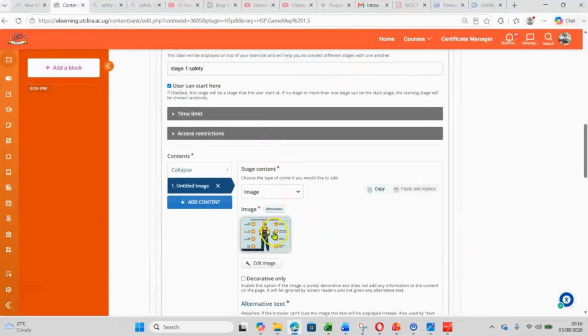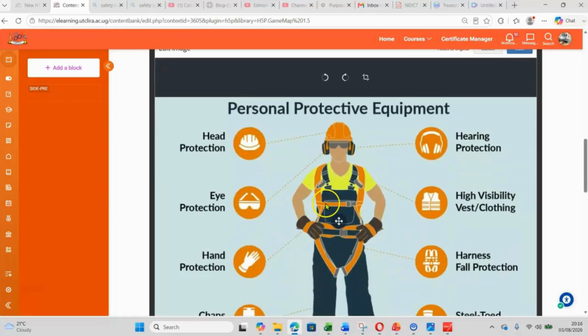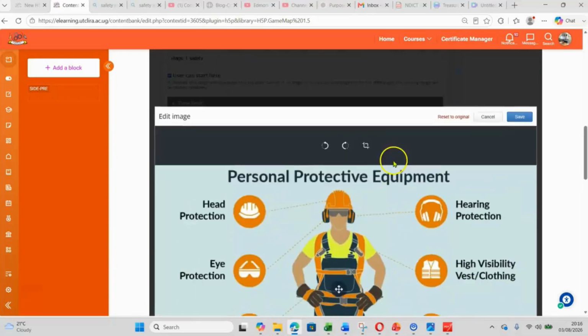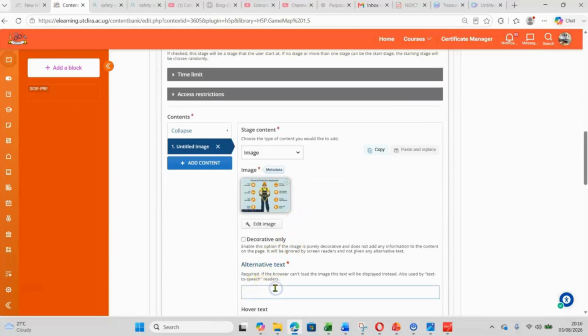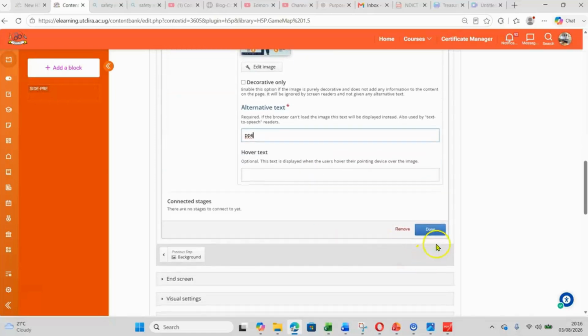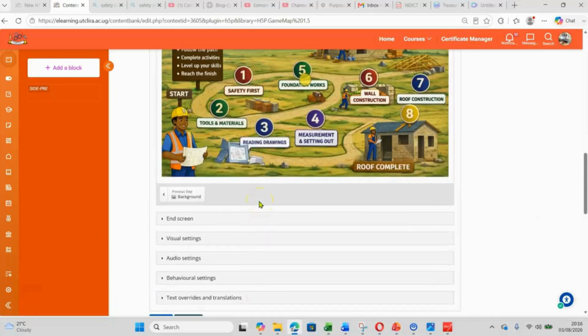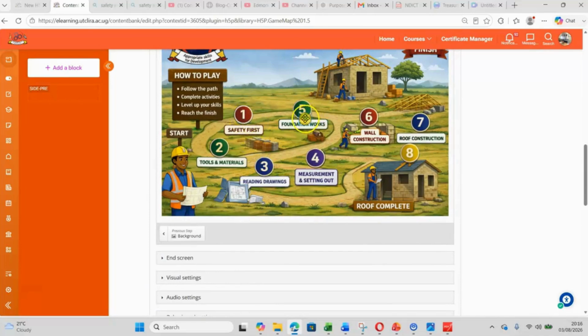So we have our image here that shows the PPE. We provide alternative text for accessibility, and then we click done. So we align this here.